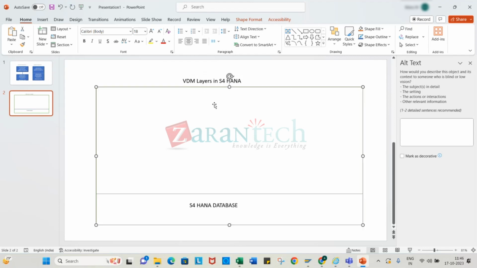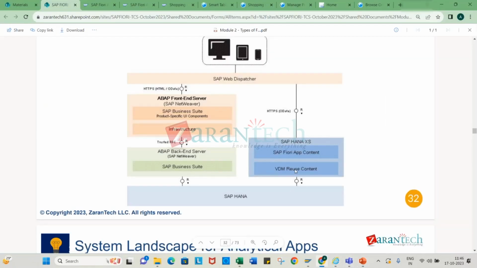Now again, for this S4 HANA database, you don't need to worry about it here, because, see what is mentioned here, the Access engine is just on top of S4 HANA.